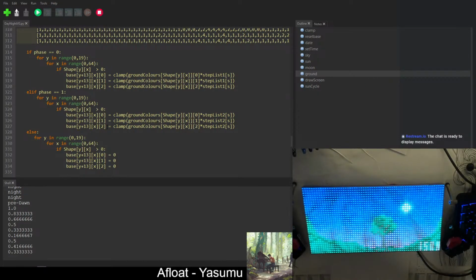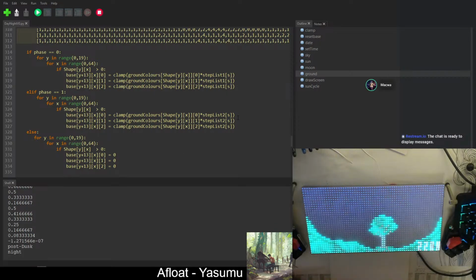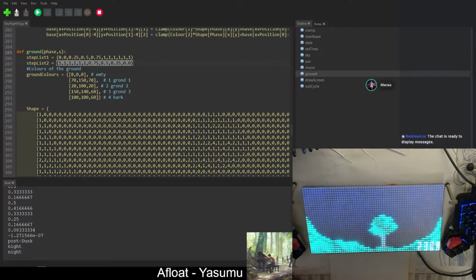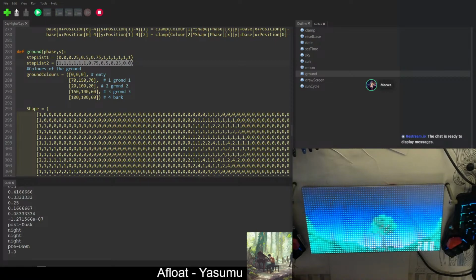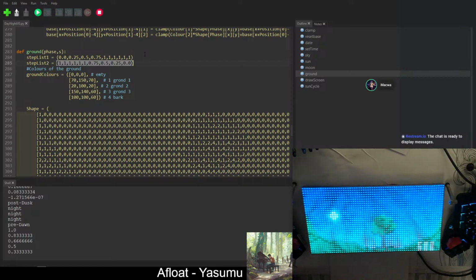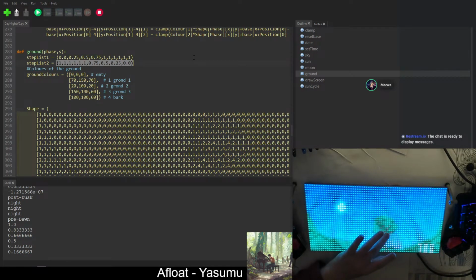Or did I mean phase as in day and night? Maybe. If phase is 0, then step list 1 and then step list 2. Oh wait, step list 1 goes from 0 to 1. Well, step list 2 goes from 1 to 0. Yeah, that's something we're gonna have to change, because that's hard coded, but we've already done that last time with the sky as well, so we should be able to use that.